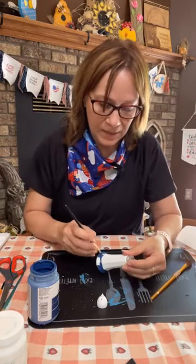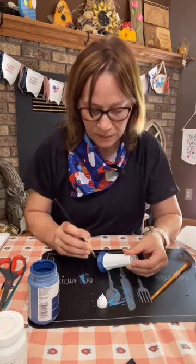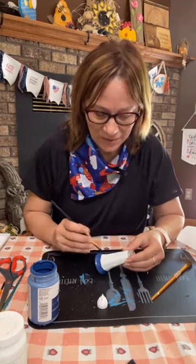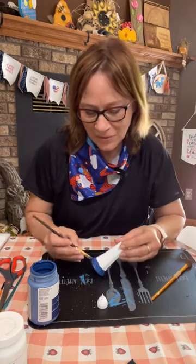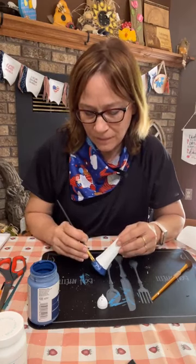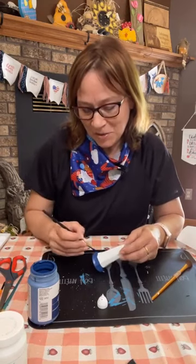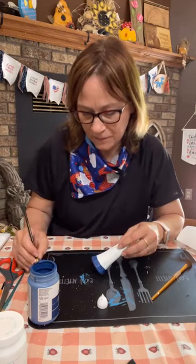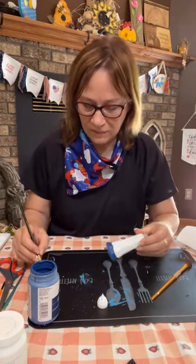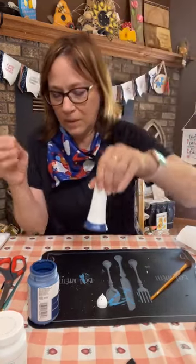It doesn't have to be perfect - crafting is never perfect. It's sort of like a tip program - if you like what I do, you throw out the stars. I get a penny per star and sometimes it adds up and it helps pay for the happy meal that I send out all the time. Postage is insane these days, but I will not give up doing that. I like that random act of kindness drawing that we always do at the end. So we did the blue around the bottom.